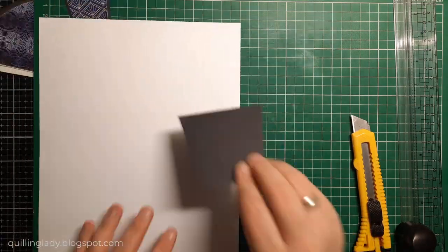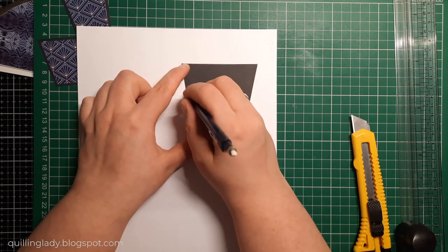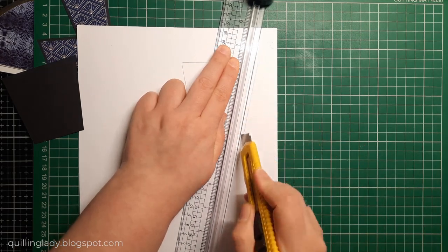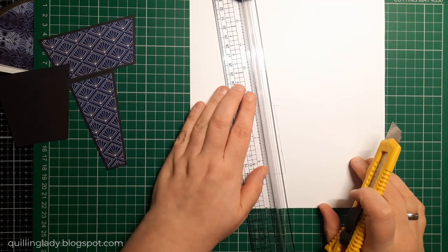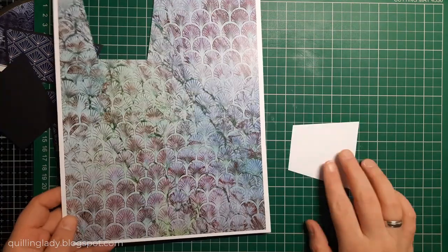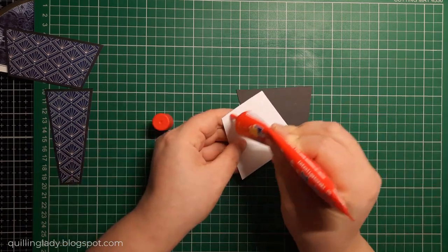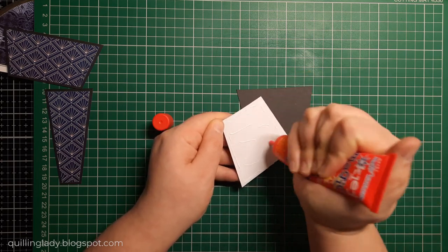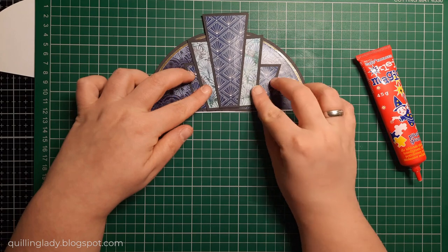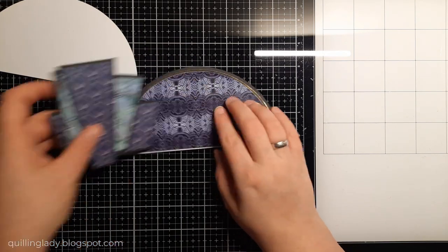It is time for the final color — this design paper is so cool, I really like the color palette and it actually makes me think of mermaids! Using my ruler I leave a small gap on each side so I have a nice black border on each element. I put those together again with Magic Glue. At this point the panels look great, but I wanted to add a little more dimension, so I'll be using double-sided foam adhesive.